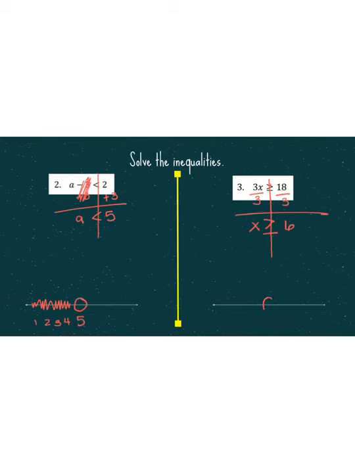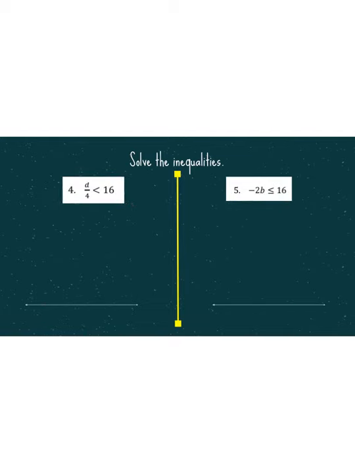So because it's greater than or equal to, I'm going to color in that circle, because of that equal sign. I'm going to put my 6. And if it's greater, I'm going to shade everything that's greater than 6. So if this was 6, then we're going to say 7, 8, 9, 10. So everything going in that direction will be shaded. Okay, we're going to do the same thing here.